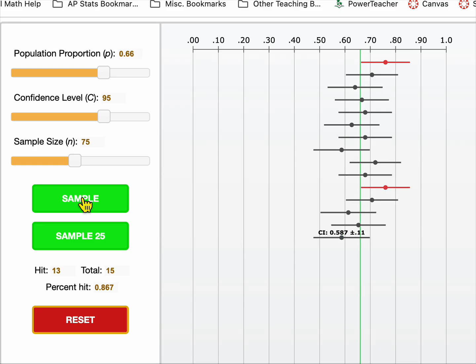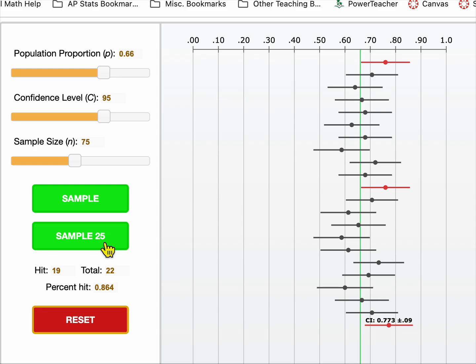We have an interval that inside of it is this 66%. I keep kind of spamming here, and we're doing pretty darn good. And then eventually, I hit another red. This is one of those super rare samples that, hey, we followed the rules. We did what we were supposed to do, but just in the randomization of the world, we got a sample that missed. Okay.